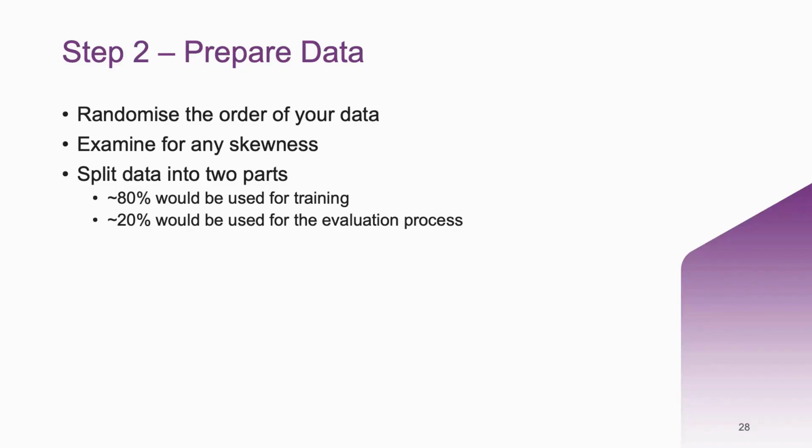Another major component of data preparation is breaking down the data sets into 2 parts. We have the larger part, which is roughly 80%, and this would be used for training the model, while the smaller part, typically 20%, is used for the evaluation process. So this could be 80 to 20%, it could also be 70 to 30%, but this would always depend on your aims as a researcher. This is important because using the same data sets for training and evaluation would not give a fair assessment of the model's performance in real-world scenarios.